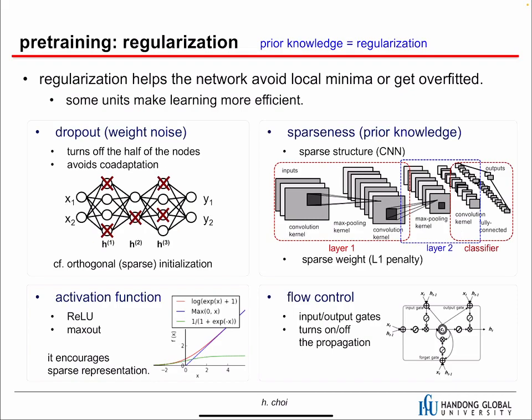Also, as I said, since we can interpret pre-training as a regularization, how about other regularization techniques? We can think of dropout, and we can think of sparseness. Sparseness can be achieved through the model architecture, like a CNN, or we can have another kind of regularizer. Or the activation function can encourage a sparse representation, which is another regularization. And as in LSTM, we can control the flow with many gates. Since we can interpret pre-training as regularization, we can apply other regularization, and then we don't need pre-training. In the beginning of this deep learning era, we used pre-training, and many people believed that it was crucial and necessary. But since we have many other nice regularizers, sometimes we don't need it. So now pre-training is not a necessary process. Sometimes we use it, but most of the time we don't.